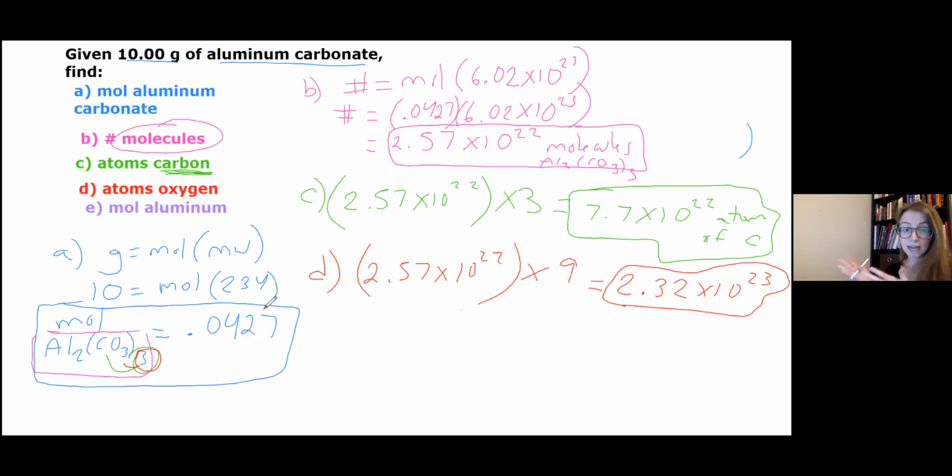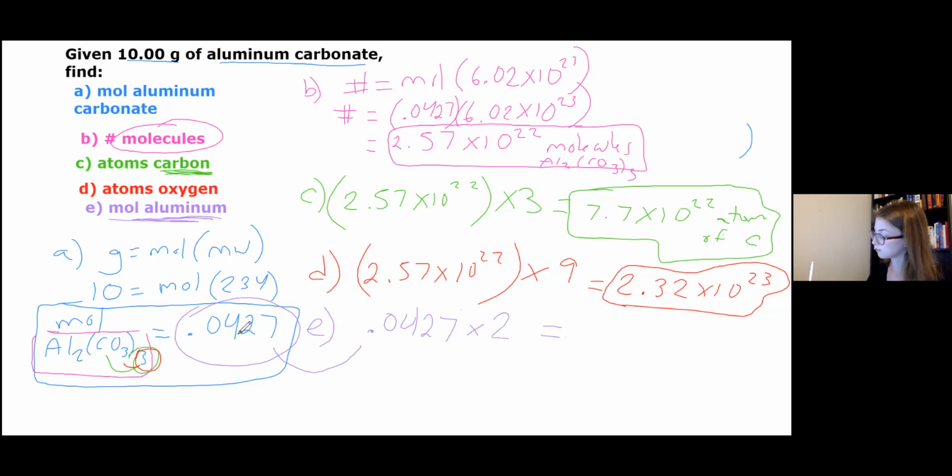So we can do that going from molecules to atoms like I did in part C and D, using the molecules of the whole thing. We can also do that for part E to a certain extent with moles of a part. So in part E, we want moles of aluminum. Aluminum is one part of my whole thing. I can go from moles of the whole to moles of the part by multiplying by the subscript. I'm just now, instead of using my molecules, going to use my moles of the whole. And then I can multiply by the subscript, in this case of aluminum, which is 2. And that's how I get about 0.085. That's it.